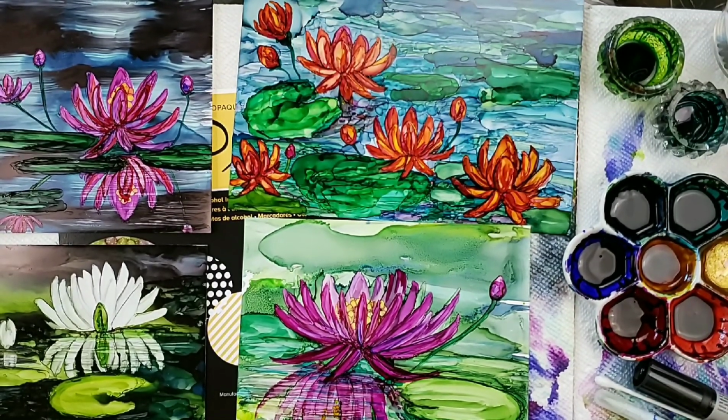Hi, my name is Teresa Kovlik, and I have been working on some water lilies. So I thought I'd show you how I did these.